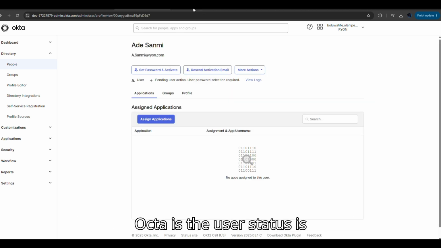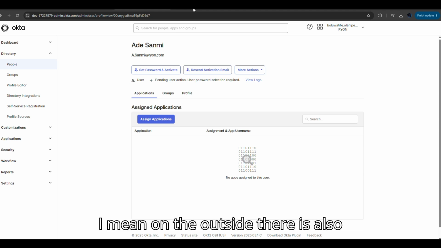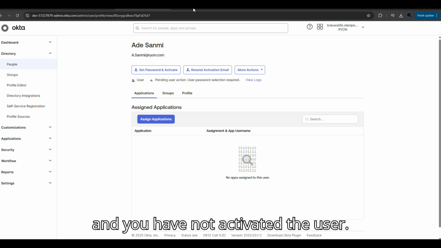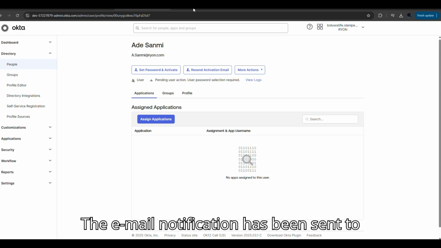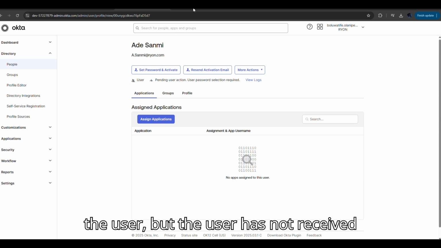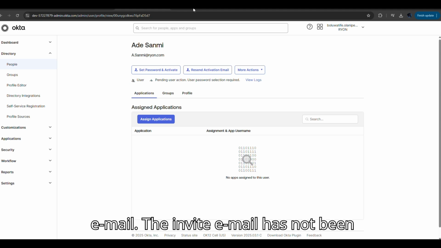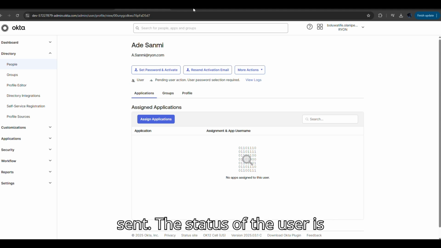Something noteworthy in Okta is the user status. We have active users, deactivated users, or I mean, on the outside there is also deleted users, but the third one is a staged user. So let's say you onboard a user and you have not activated the user. The email notification has been sent to the user, but the user has not activated it, or maybe even the invite email has not been sent.